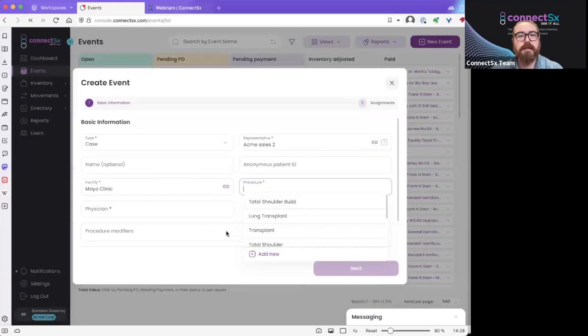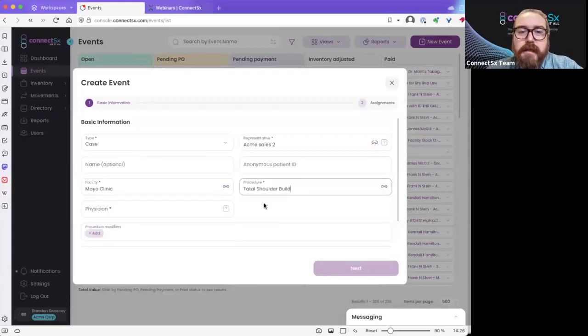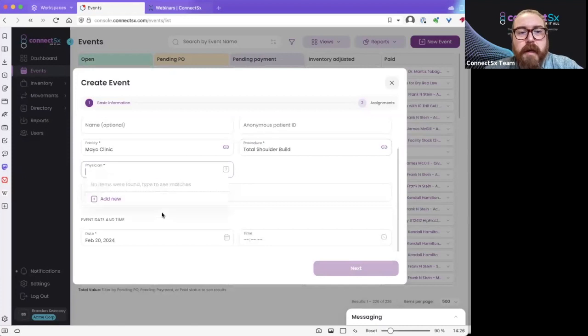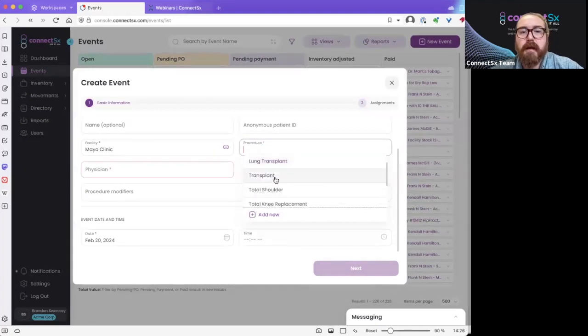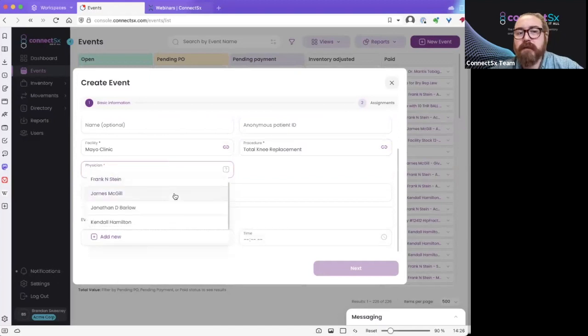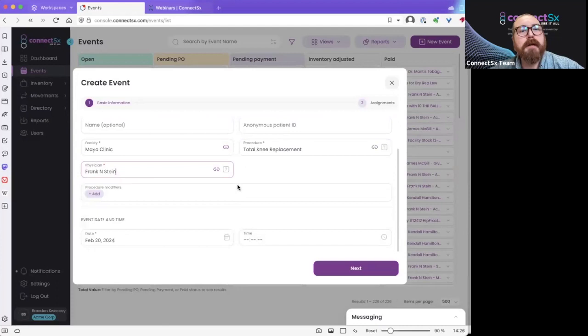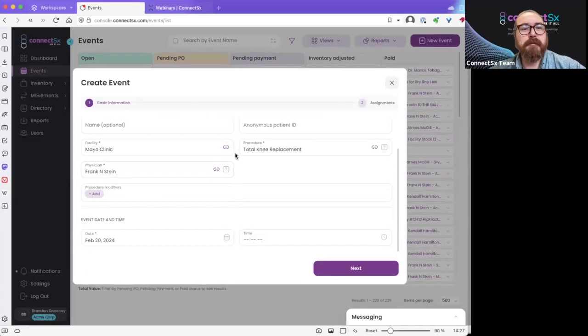Because if you get to this stage, I could select here. I'll show you an example. I'll select this procedure, but then when I go to select my physicians, there's nothing there, because I don't have any physicians with that procedure assigned to them. Now, if I was to delete that and select a different procedure, all these physicians have that assigned. So it does limit based on the associations and assignments at the physician level. So make sure you have all that set up. Just a little plug from somebody who deals with a lot of support requests.